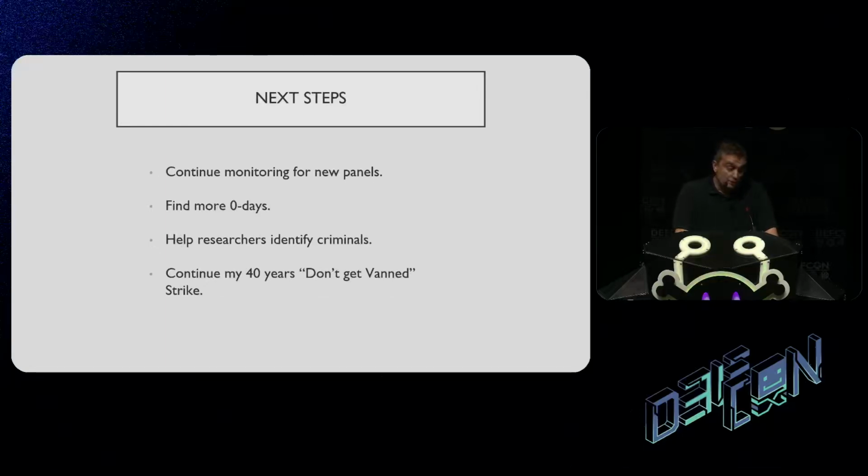What are the next steps for me? I will continue monitoring for new panels. I will try to find more 0 days on all the panels. I will try to collaborate with a lot of researchers to identify and take down criminals. And my main goal is to continue my 40 years of Don't Get Van strike.